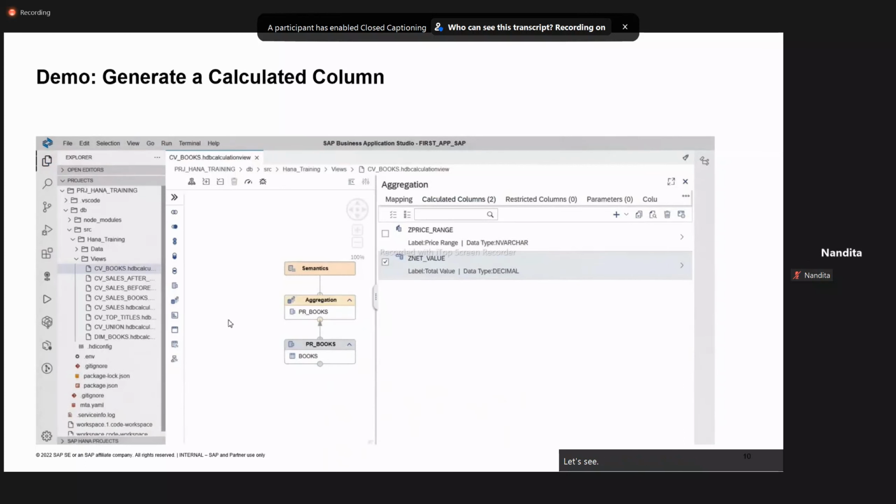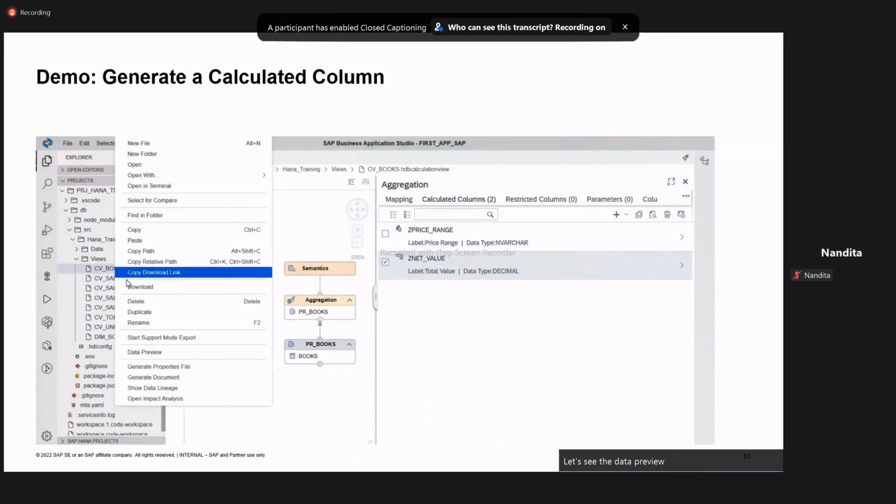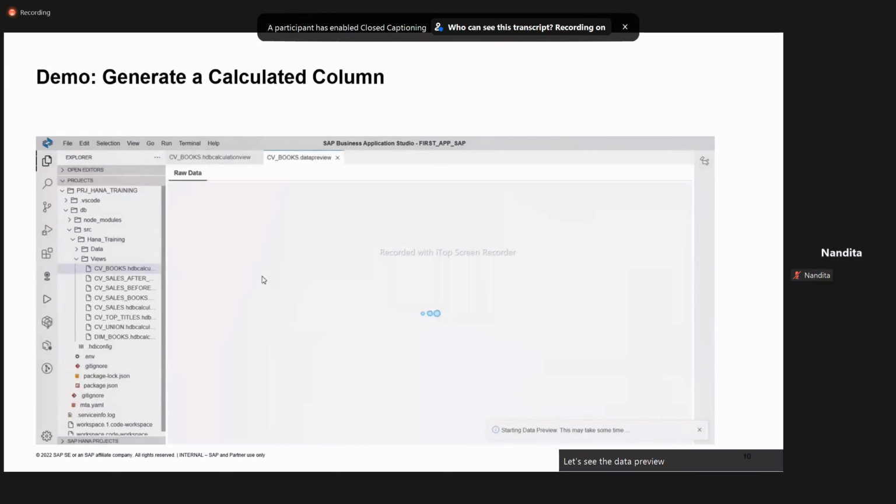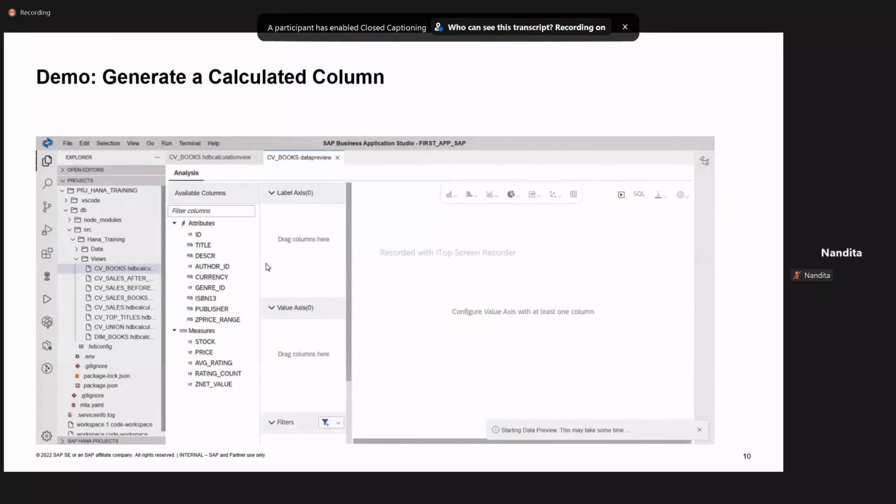Let's see the data preview. The first one is price range.